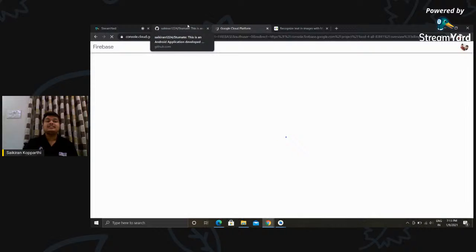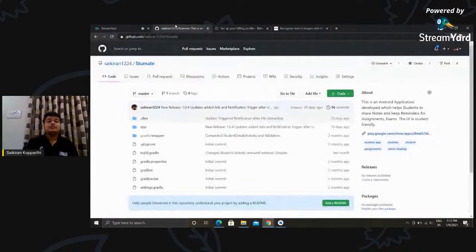Since it works on Google Cloud Platform, you need to pay for the services. So you need to set up your billing account and pay. For example, if you store more than 5 GB of data, you need to pay some amount for every 1 GB you have added. So it is like pay as you go expenses, like postpaid for mobile networks, the postpaid network, right? It looks like that. Okay, so that is about Firebase.